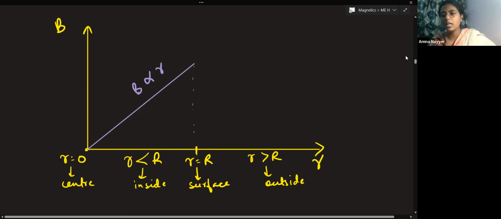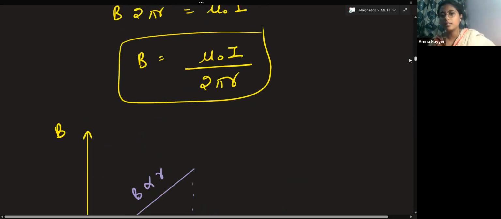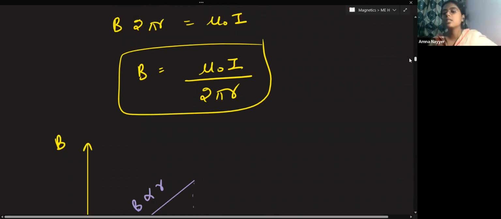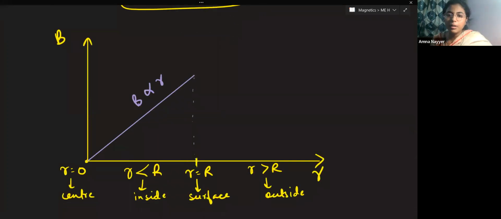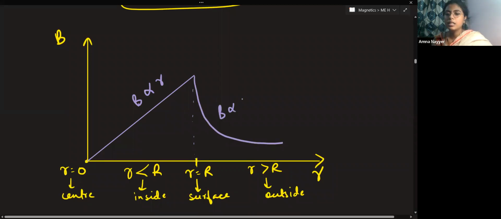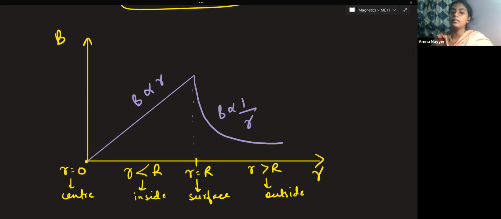Now the outside part we have seen. Both are inversely proportional to each other. So the graph will be a hyperbola. This will be the nature, inversely proportional to r. This is inside, this is outside. So this graph can also be asked. Maximum to the extent that can be asked is this graph. Clear to all of you?